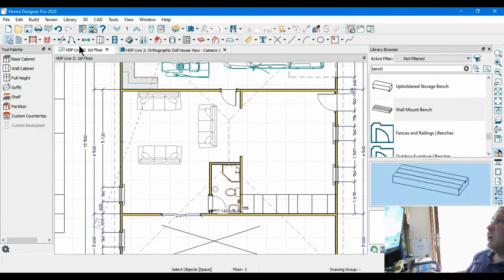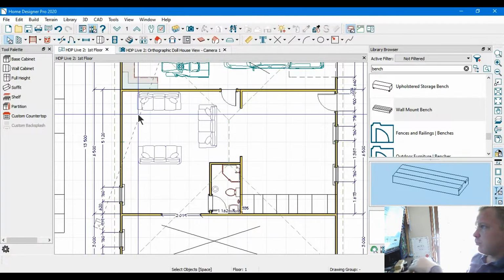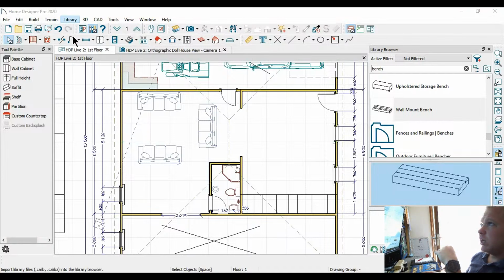Once you've downloaded it, I just want to close that up and let's go back to Home Designer Pro. Once you've downloaded them, chuck them in a folder somewhere in your Home Designer catalog installed files. Right click, create a new file. You don't have to extract anything, you don't have to install anything. You literally download the file and drag and drop it. Then once you've done that, go to library and go import library. And then obviously done.